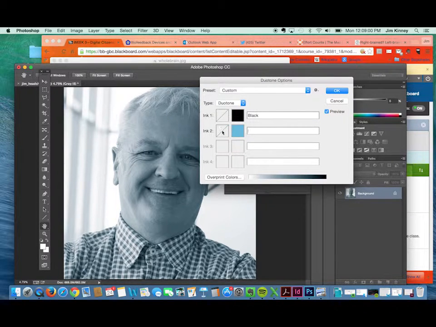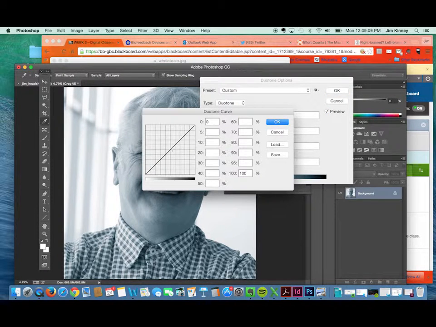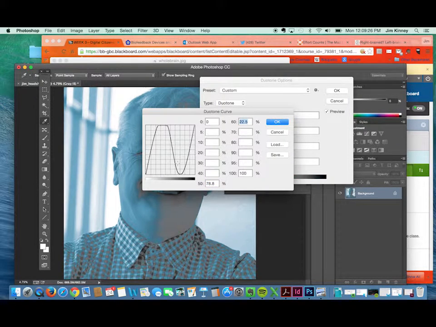Now what you'll also notice is these graphs here, and these are graphs of y equals x. It's called a normal graph. Well, we can manipulate these graphs by bending them and changing the distribution of color. So what I'm doing is where the image areas are darker, I'm adding more blue ink. Or conversely, if I pull it down this way, it's flipping that arrangement.